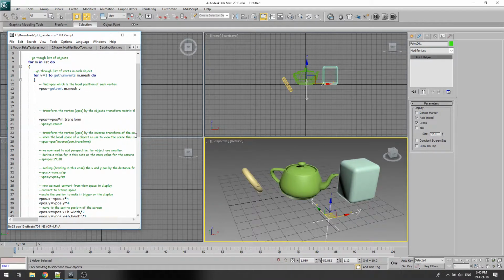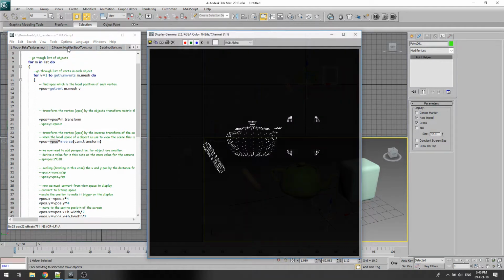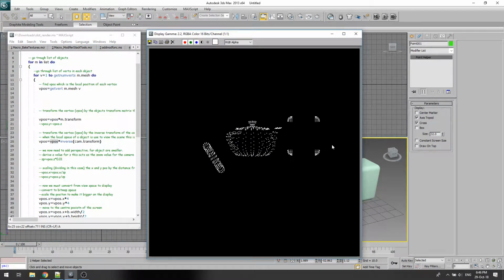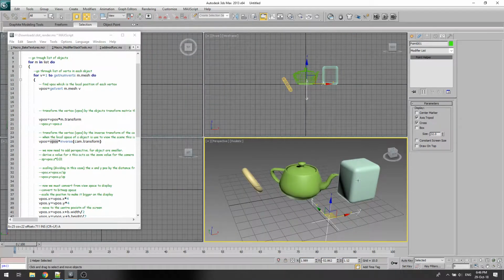So let's go and put the code in for this, and you can see that basically what we have here is our transform of the camera. We take the inverse of that transform and we multiply it by the vertices. So if we do this and we evaluate it, you can see that we get a very similar view to looking down the y-axis. So let's just see if this is actually working.